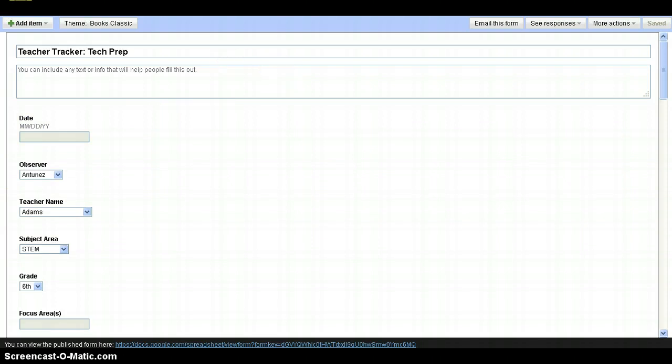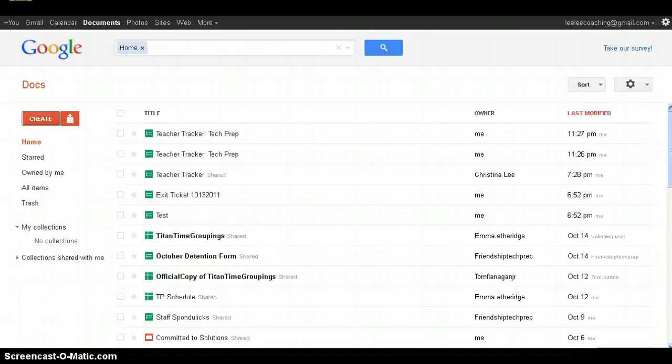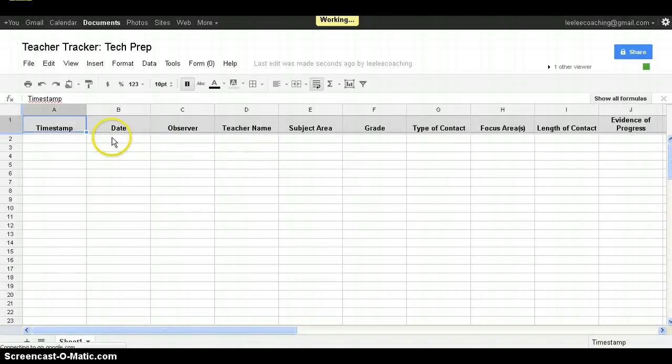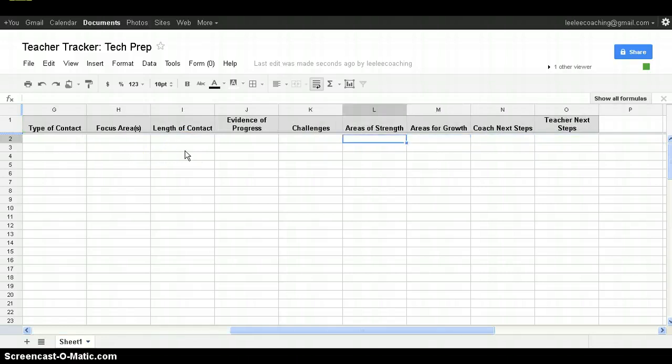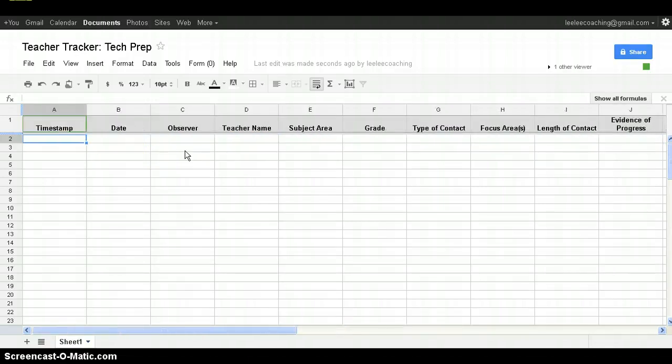Now to get to my form, I can go back to my Google Docs, and you'll see my form is here. And when I click on that, it's not showing me the form anymore, it's now showing me the spreadsheet that is created from the form. So I can see when someone fills in the form, all of that information is going to come into the spreadsheet.